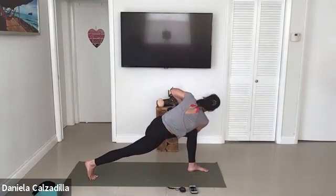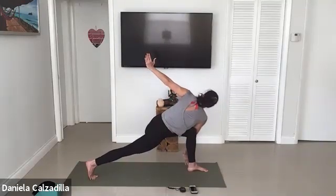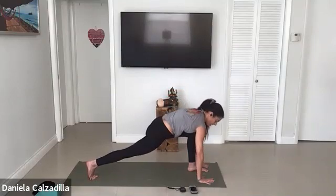Extend your right leg. Open your left shoulder. Twist your torso. Deep inhalation. Deep exhalation, belly in. You can extend your arms. Touch with your fingertips the mat. Inhale. Exhale. Palms together. Prayer mudra. Open a little more your left shoulder. Inhale. Exhale. Bring your hands to the mat.